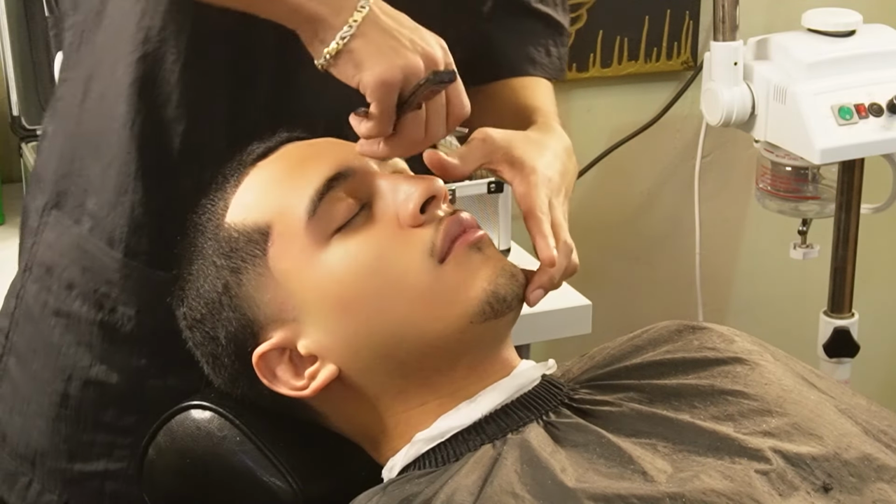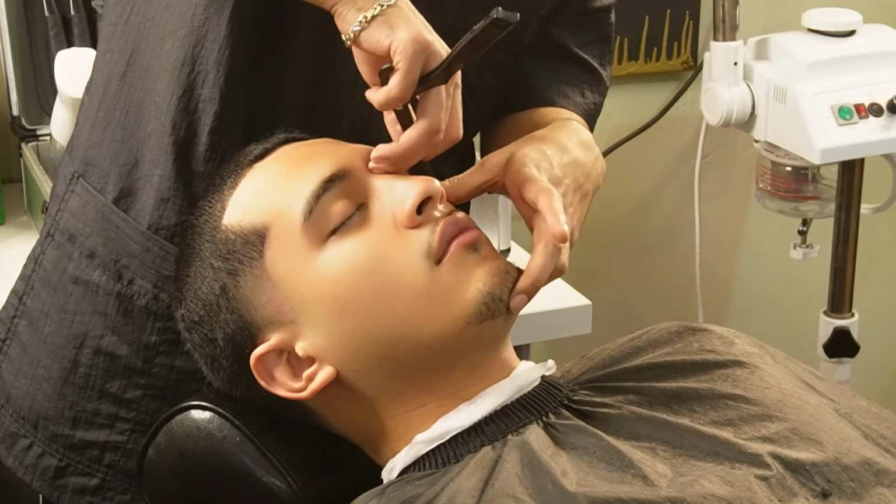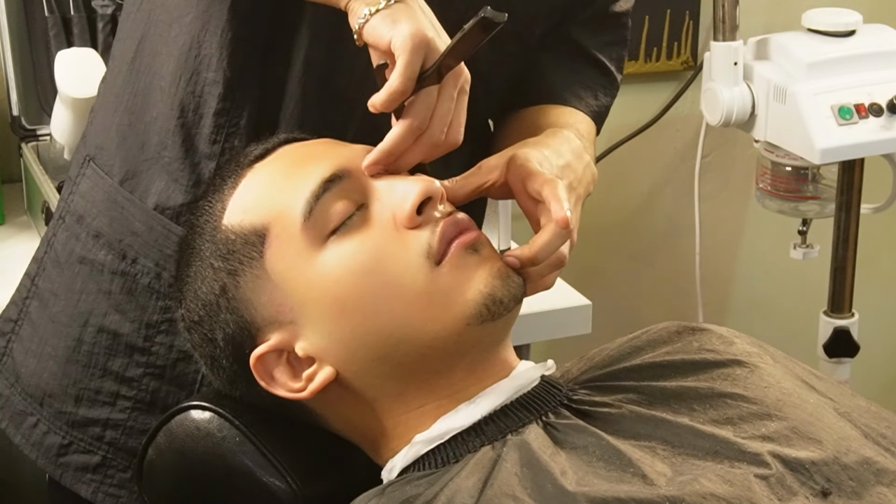When you're using your razor, you always want to keep it at a 45 degree angle and stretch the skin as much as possible with your opposite hand. This lowers the likelihood of you cutting someone.